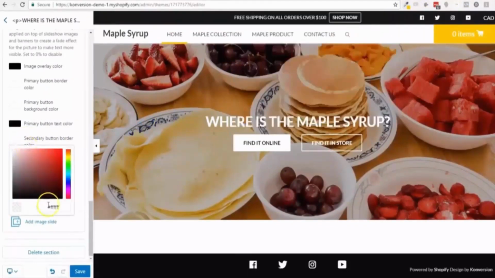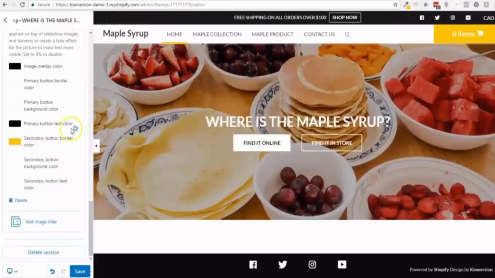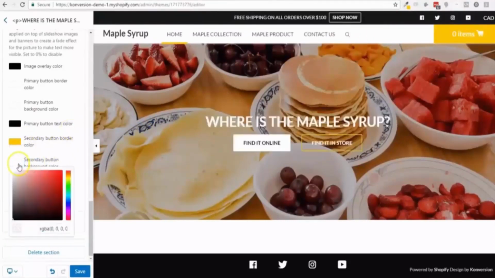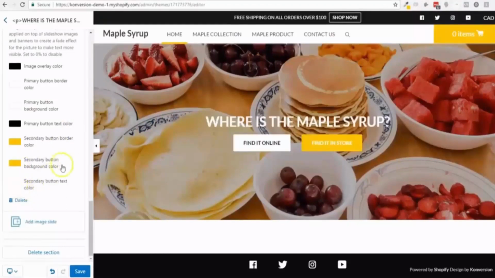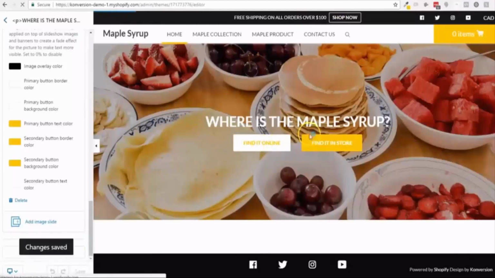Gonna put the border of the button as well as the background, and that's pretty much it. And I'm gonna change the font color for this one. Okay, so I'm gonna save. I have my slider, I have my buttons, and my title.